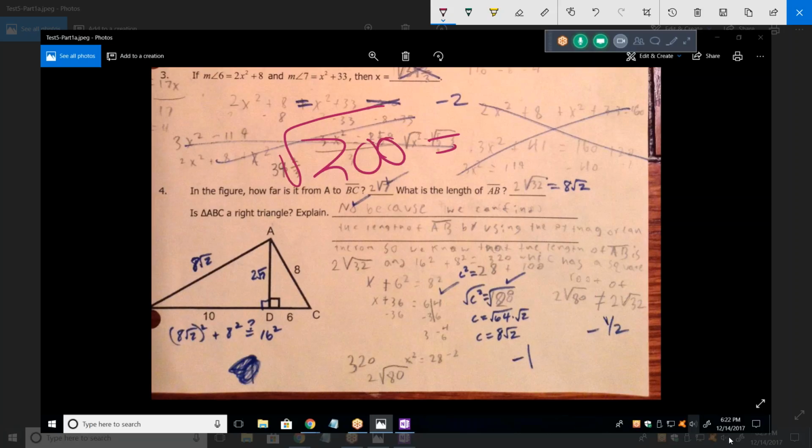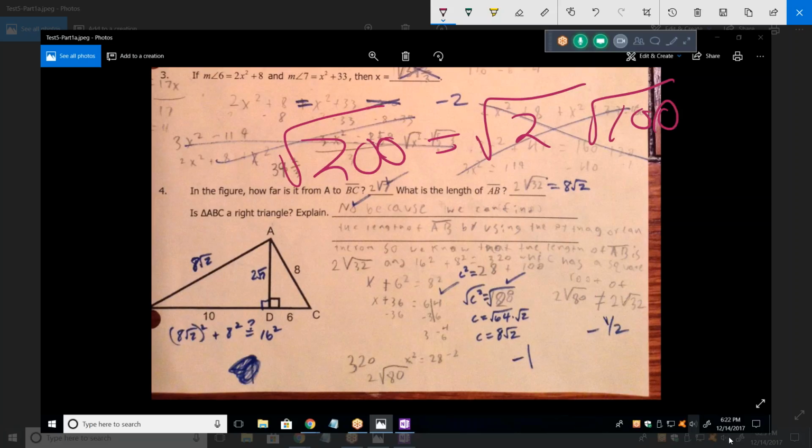It would be 2 times the square root. Here's what you're looking for. You're looking for two factors of 200, and one of them needs to be a perfect square number. That's the best way to do it. And in fact, the biggest factor you can find that is a perfect square number. You were going to say that, right?